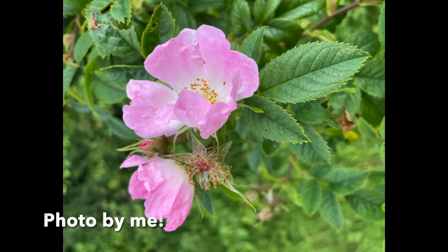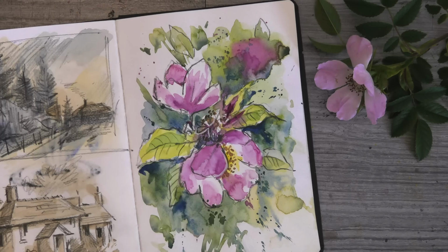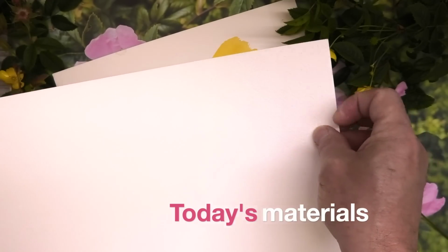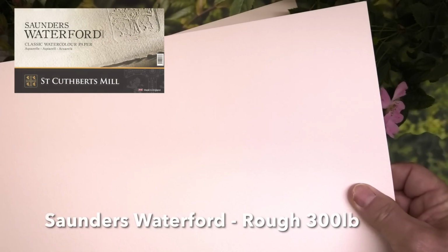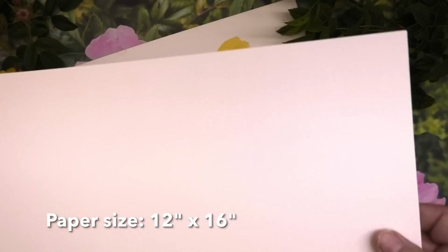Okay, so here is the photo reference which this painting is loosely based on. And before I started, I just did a quick loose painting in my sketchbook just to get in the mood. Today's materials: my paper is a nice thick sheet of Saunders Waterford Rough. It's 300 pounds, so it won't need stretching, but of course any decent watercolour paper will do.